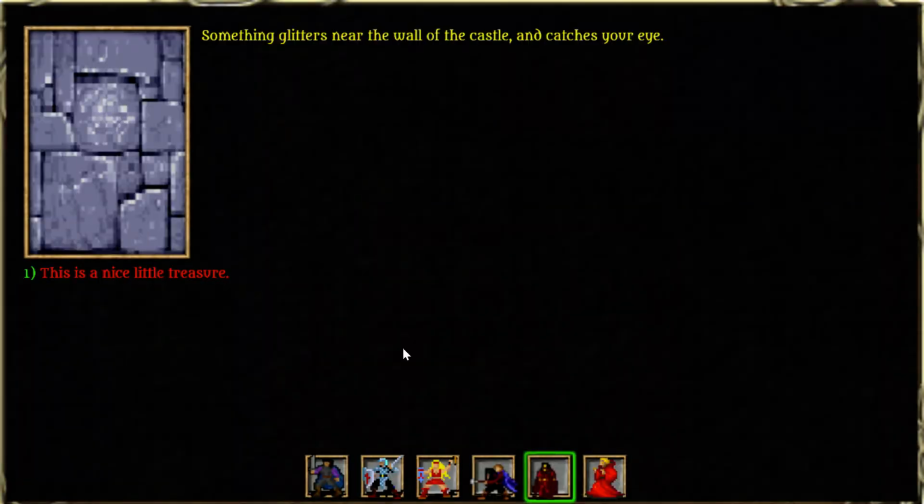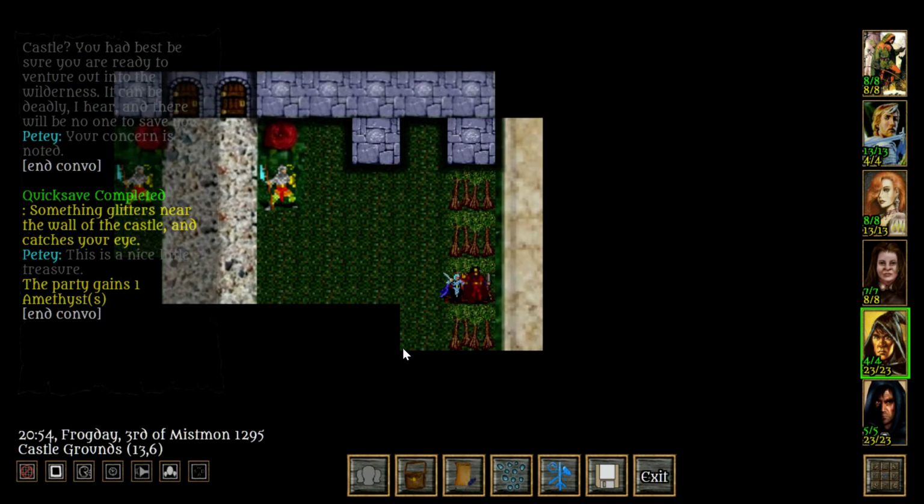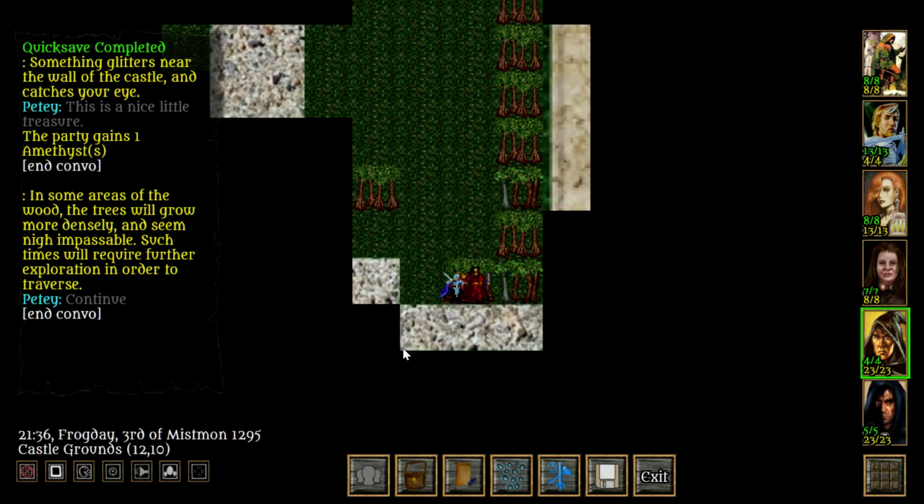Something glitters near the walls of the castle and catches your eye. This is a nice little treasure. Party gains an amethyst. Cool. In some areas of the wood, the trees will grow more densely and seem nigh impassable. Such times will require further exploration in order to traverse.